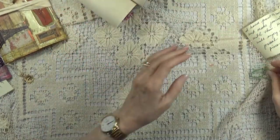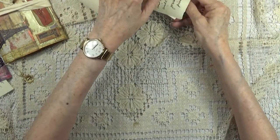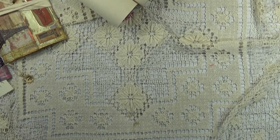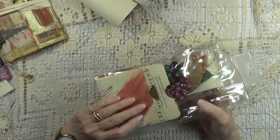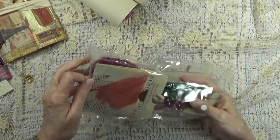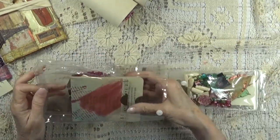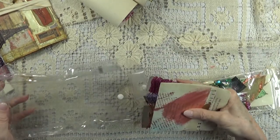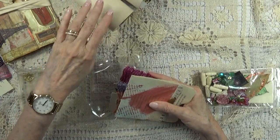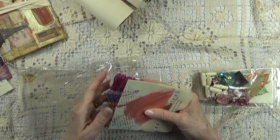Put that here, and this here. And another little, oh, I love these little bags. Goodness, oh, look at all of these goodies. Oh, I have to take a minute to breathe. That canvas and these journals. Oh, my, my, my.